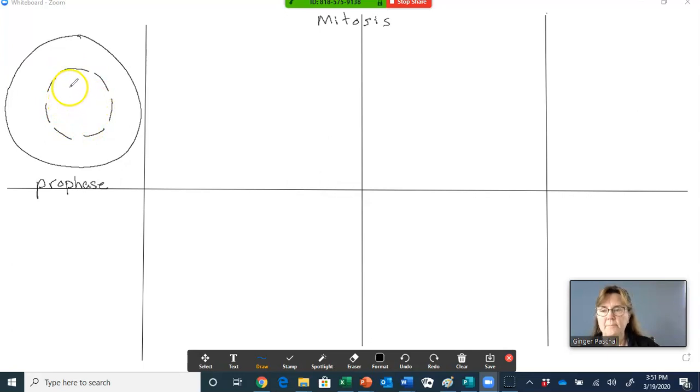dissolving. It's going away. What is also happening is we have these little T-shaped structures. They were both together in this position here, and they're moving toward the sides of the cell. They're moving toward the poles. These are called centrioles. The centrioles are moving toward the poles. And from the centrioles we have spindle fibers coming out. Spindle fibers will be growing out of both sides of these centrioles.